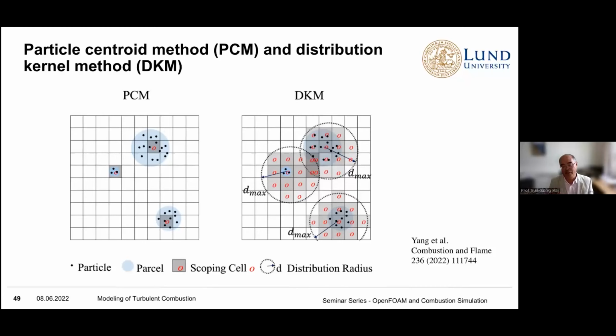However, like I said, if you have 1 million particles in one parcel, then the collision will not do the work. You have to distribute it. Oh, okay. We distribute the source term as well.